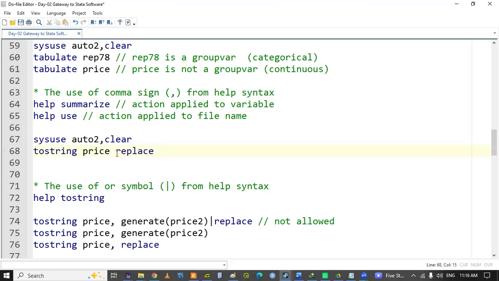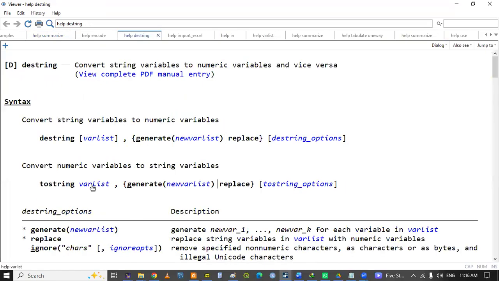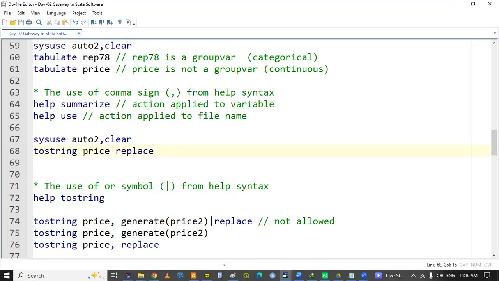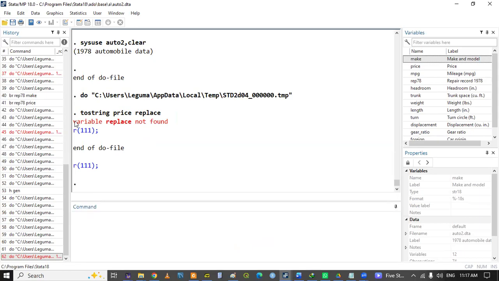If I remove this, since ToString receives a var list, if I don't put a comma here, ToString will understand this price as variable name, also replace as variable name. So when I try to run this, you will get an error that replace not found, variable replace not found, because I have imposed a syntax specification error.